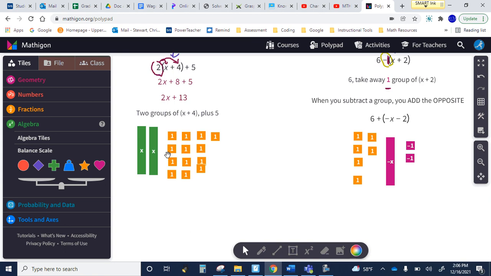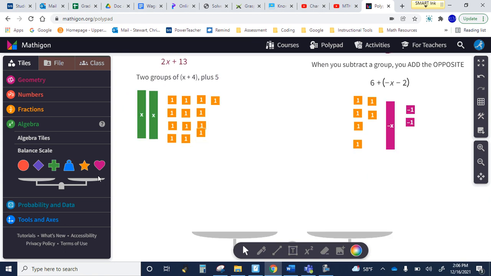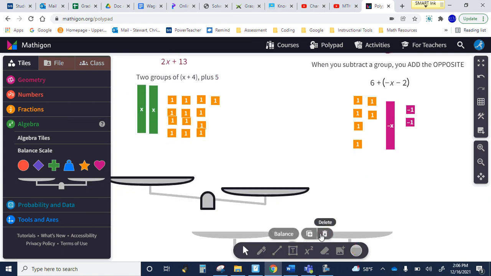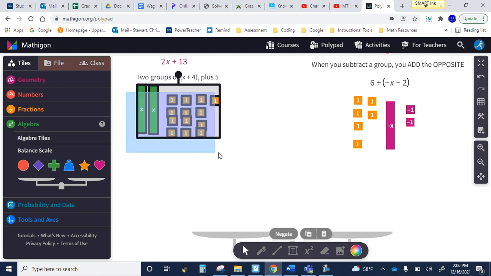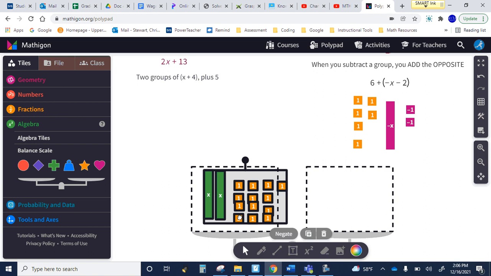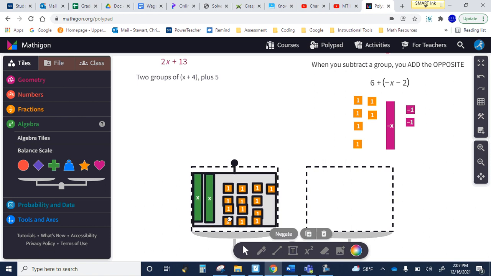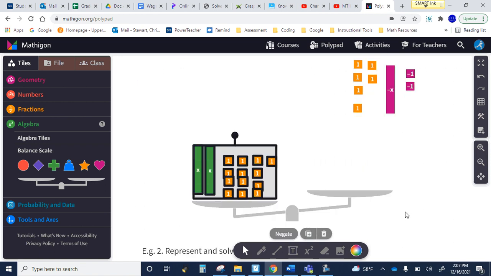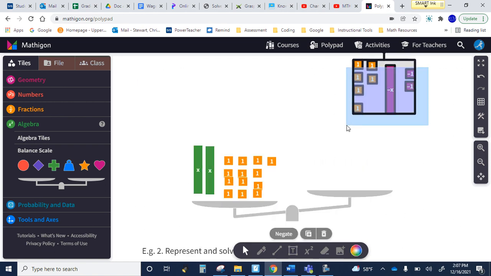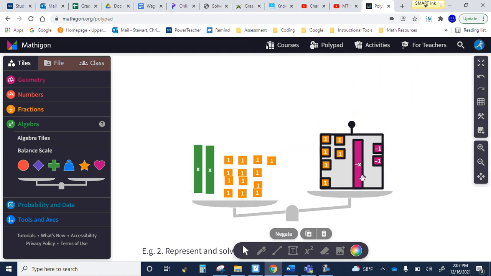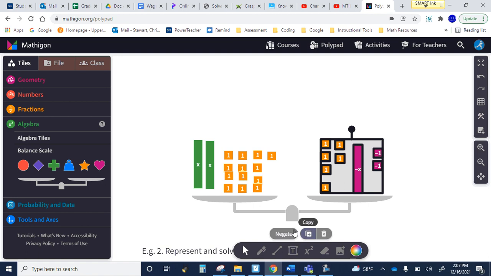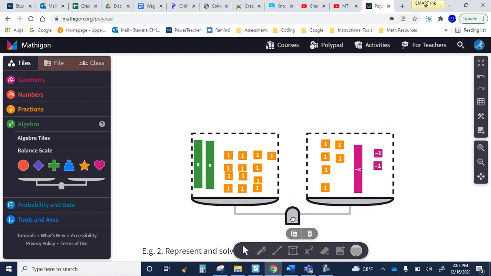using a balance model or a balance analogy. So what you do is you just grab the balance PolyPad tool, and we're going to take each expression we've built and bring that down inside this area. You can see how it's highlighted, so make sure all the tiles are inside of that, and there you go. So you can see we've added a bit to that side, so the pan has dropped on the left and the scale should tip back a little bit to the right here. It doesn't necessarily mean that they're equal in size right now.